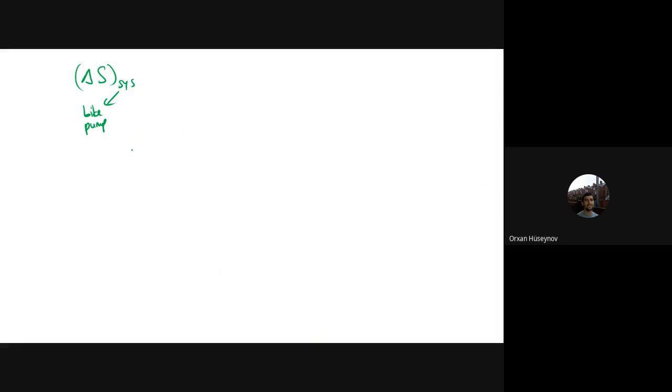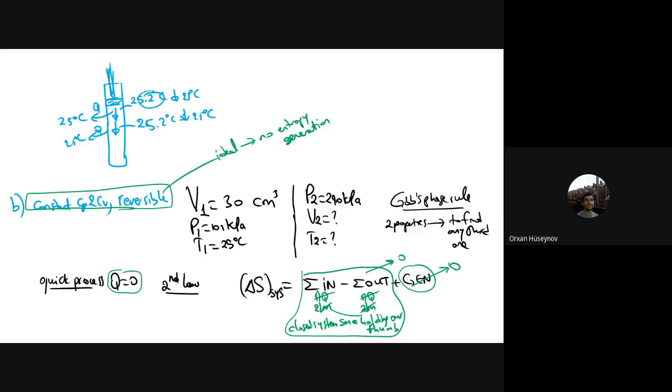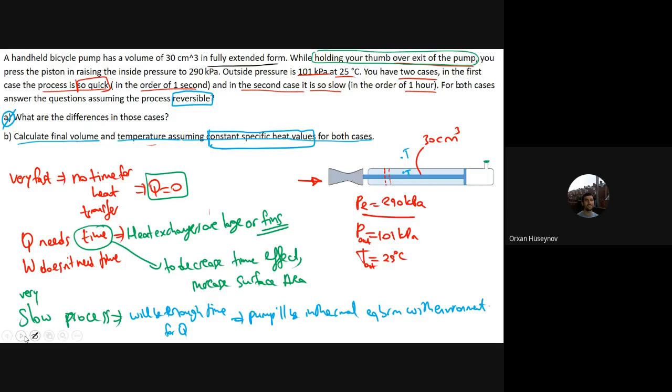This is our system. Let me actually show our system here. So our system is the pump itself, this one. Actually, I should include the outlet part because I don't want any mass transfer out of the system. So therefore, you should have this. This is our system. It is air only. Our system is air only.